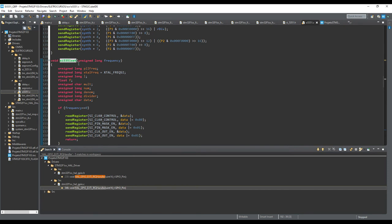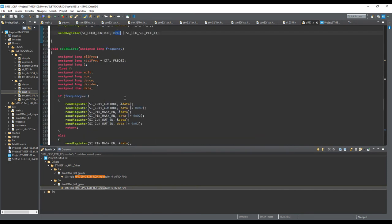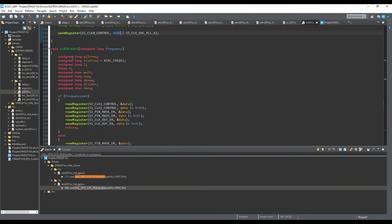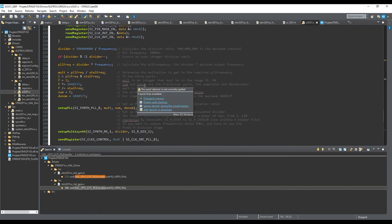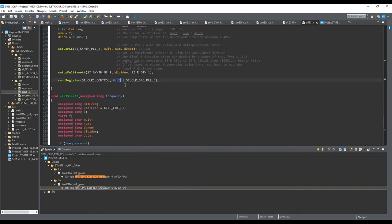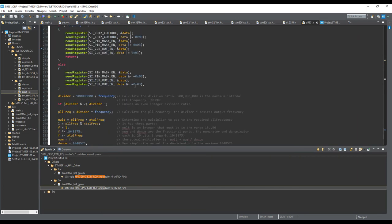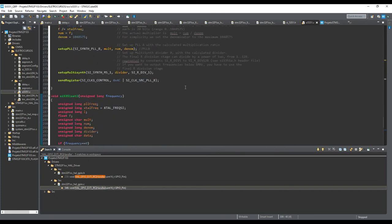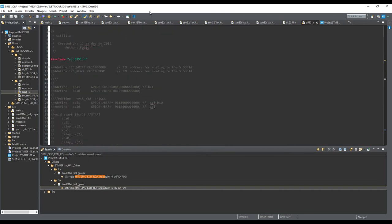So I want a really strong signal for my carrier, which is responsible for the transmitting part, but I don't want a strong signal for my intermediate frequency, okay? I want to put as much sinusoidal wave as possible instead of square wave in this output here for the reception part. So this is why I'm using a smaller current. And for this one, I choose the stronger current, okay? So it's some hints for the library of your DDS.